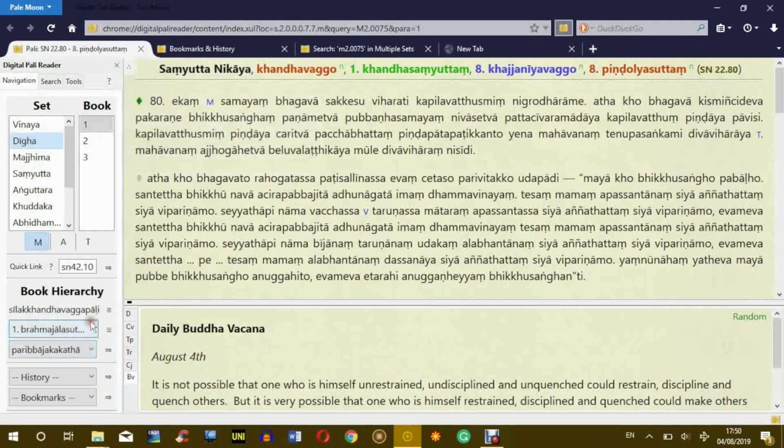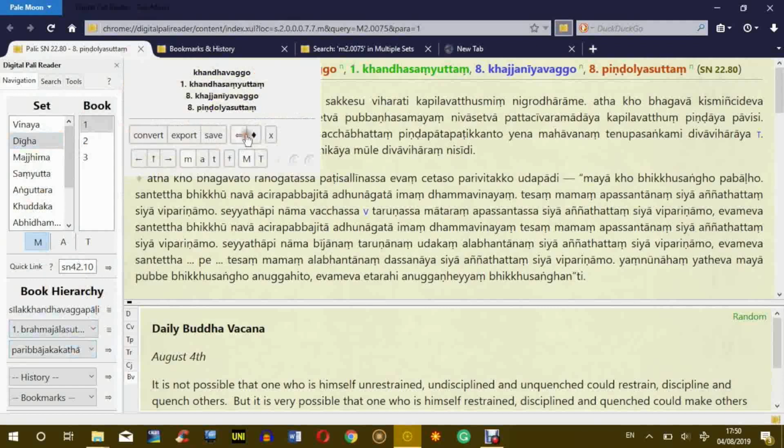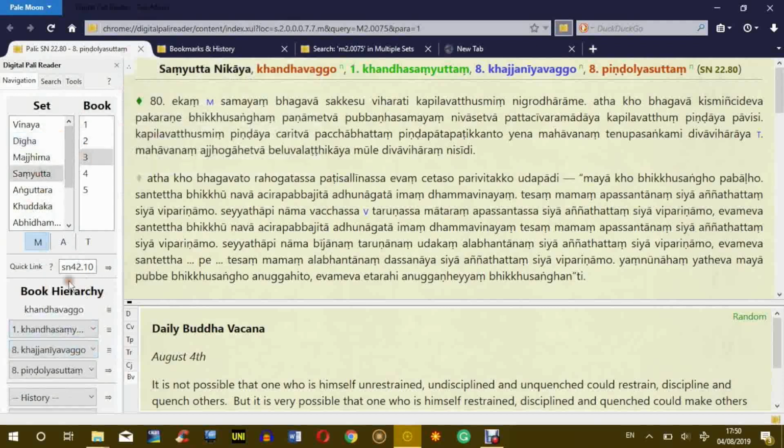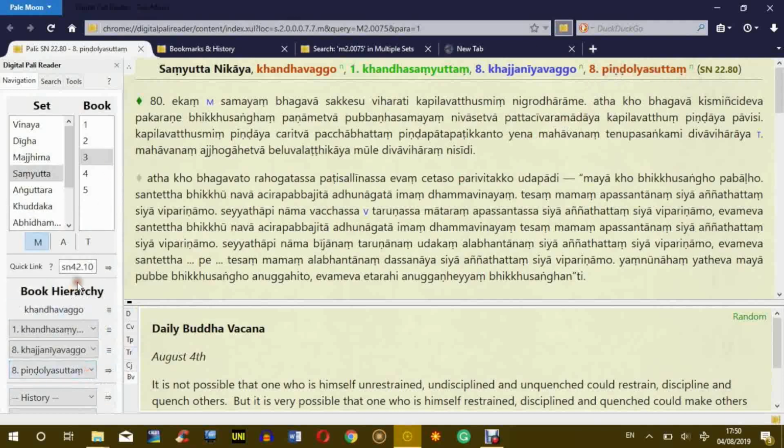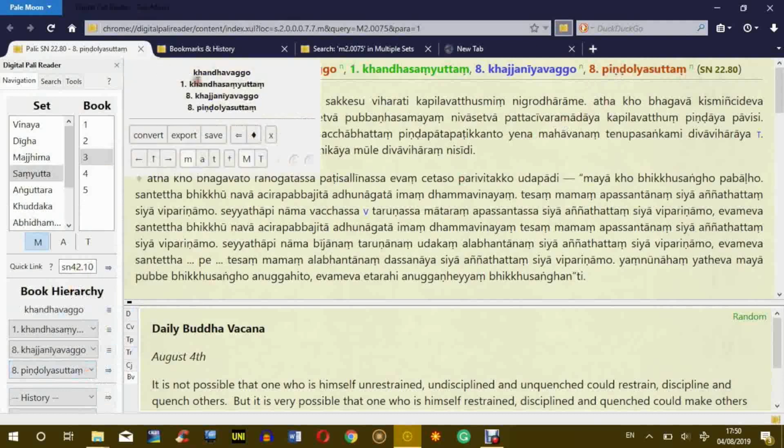Now if I click it here, everything will change, and it will choose this sutta. Now it has changed everything, Samyutta Nikaya, book number 3, and so on. It brings us directly to this Pindolya Sutta right here. So this is also sometimes helpful.